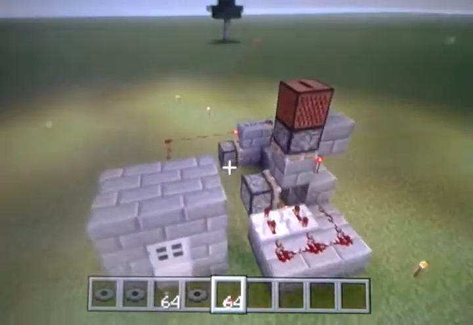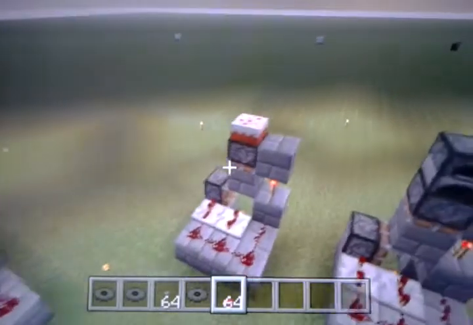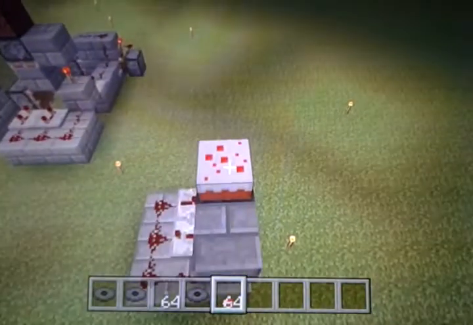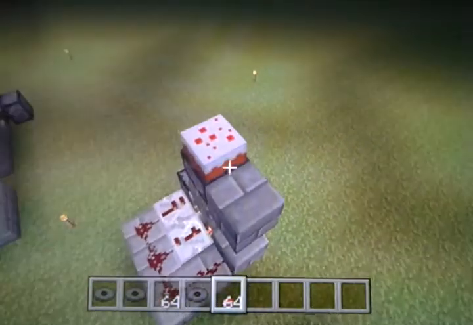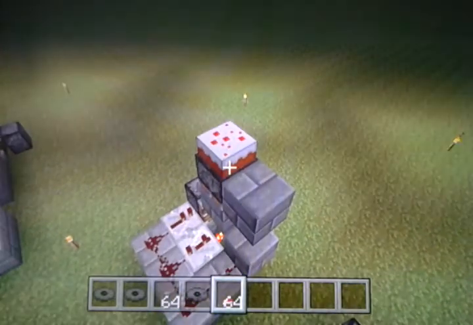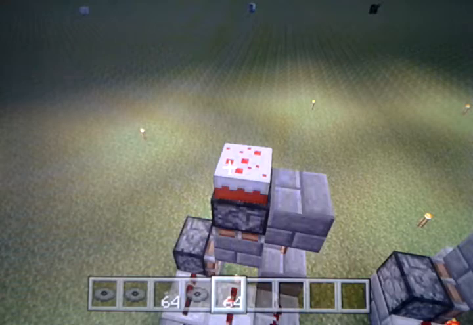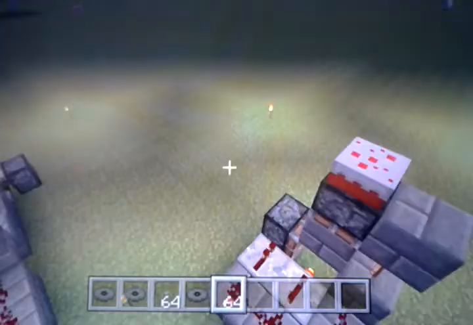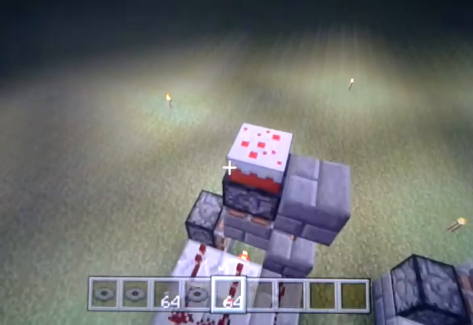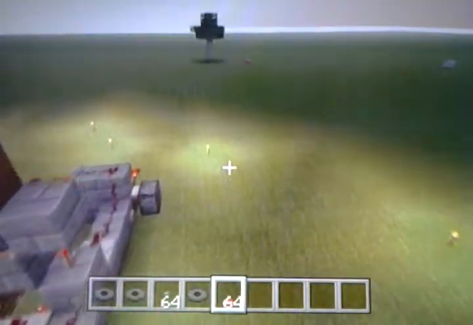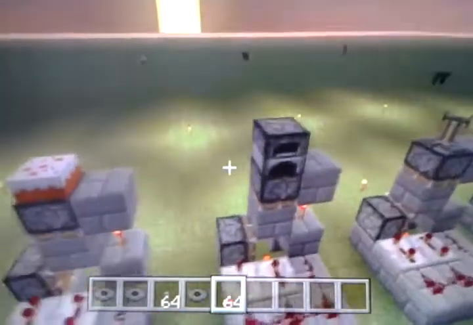Basically, the first one would be just to open up a door or something like that. A cake, every time you eat a piece, it will activate it, and then when the cake disappears, it will also activate it. So you can also hook this up to like a little, say, dispenser with mobs in it, and you gotta fend off the mobs for so long, eat a piece of cake, and every time you eat a piece of cake, obviously, you're gonna have a bunch of mobs spawn.